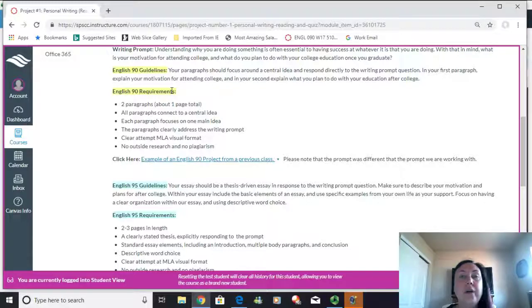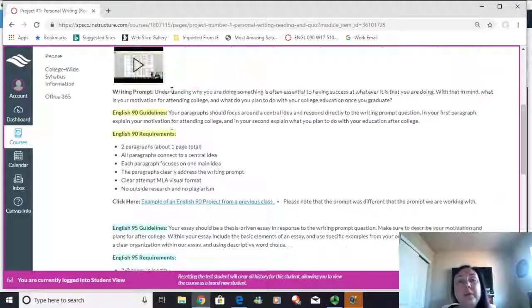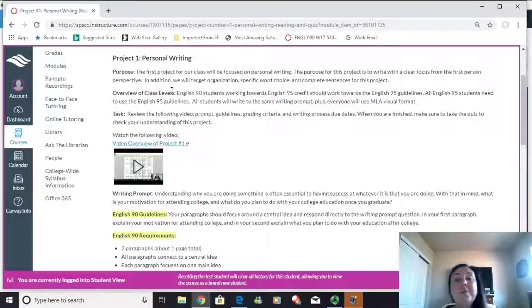If you're asked to write a paragraph versus a whole essay, again, paragraph is very different from an entire essay. If there's a specific number, say it says something like 3 sources, or use between 1 to 2 sources, well, that means that you can use 1 or you can use 2, but you can't use 4. Or if it says no research, that literally means you cannot do any research. And so by really paying attention to the details, that will help you understand just exactly what it is that you need to complete. Okay.